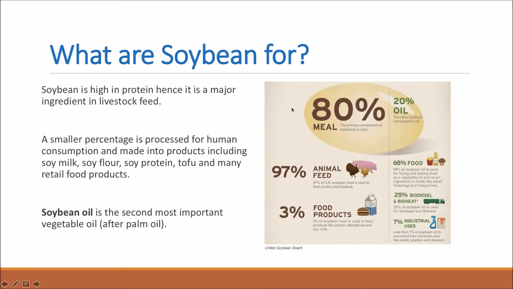When you crush one soybean, 80% becomes soybean meal. What is soybean meal for? About 90% of it is for animal feed — your poultry like chicken, and cows. They need soya meal for protein so they grow faster. Only about 3% goes into soy milk and other products like tofu. Then 20% of the crushed soybean becomes soya oil. So when people buy soybeans, they basically want the meal — the oil is just a byproduct.